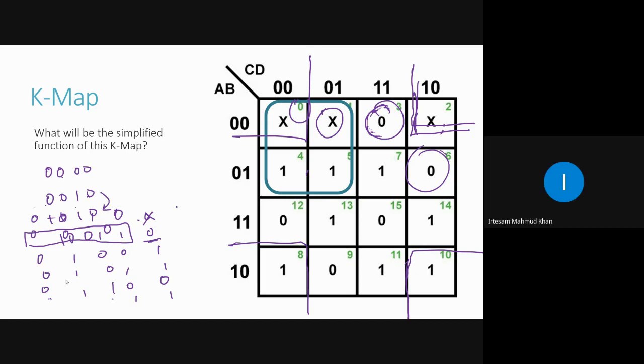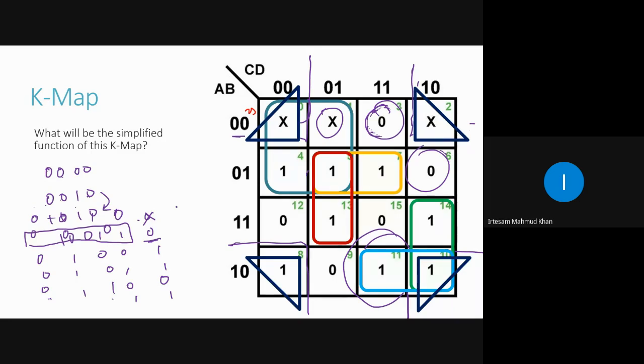No sir. Okay, so now we will move on to blocks of size 2. We can take this one, then this one, then this one, and finally one 1 is still not covered, like this one here. We still have not covered it, and our goal is to cover all the 1s. Since this 1 is not yet covered, we need another block of size 2. So we need 4 blocks of 2 ones and 2 blocks of 4 ones, including the four corners. This is our total.